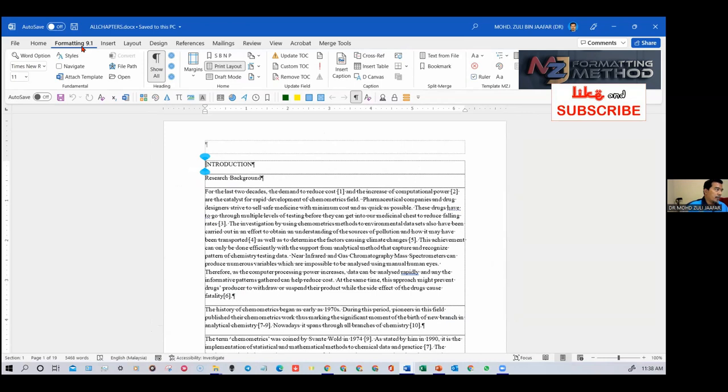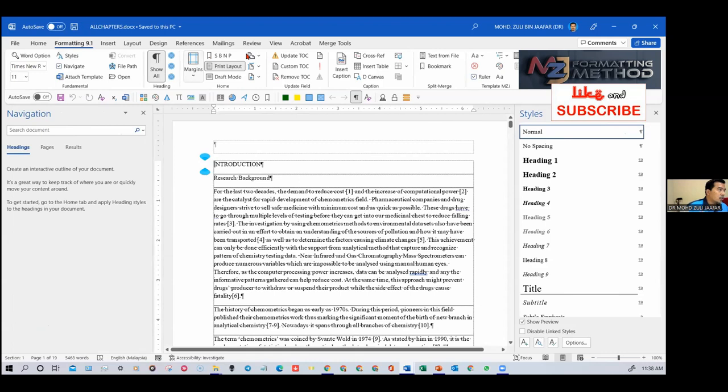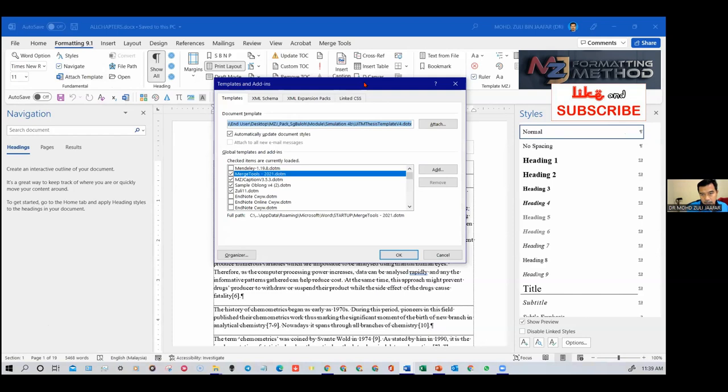Okay, first you need to. Okay, before this, you have to go to home. You have to click this one. This time around, you don't need. So just click on style. You get the style pane. Just check this one on the navigation pane. And you don't have to use developer tab. You have this item the same as developer tab. This one. Okay? Nor Azrina.